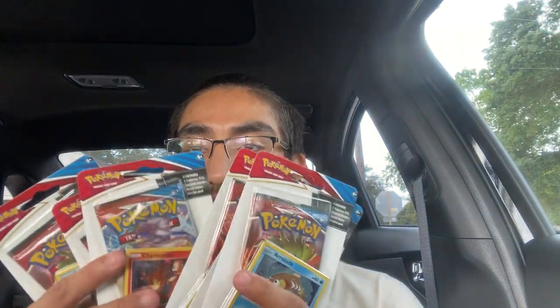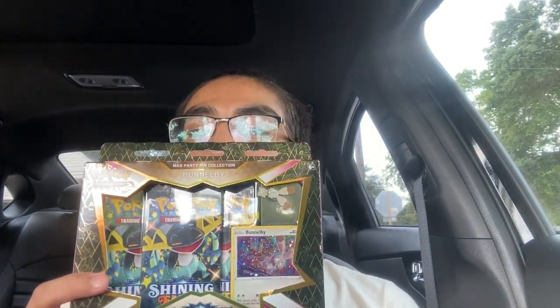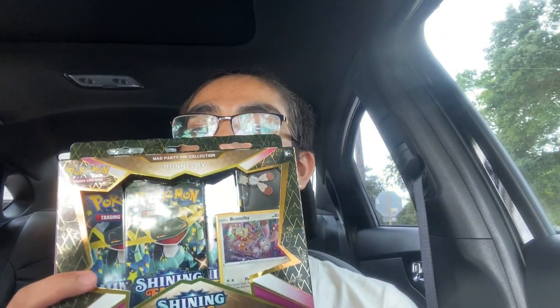What's going on guys, today I'm here waiting to go into work but I brought a couple packs with me, just a fun pack opening. I got myself some six Battle Styles boosters and then I got a pink collection bundle B of Shining Fates. We're just here having a good time opening some packs with my Pokemon companions, just hoping to get something good. Got my sleeves ready, my hardcovers, let's just see what we get.